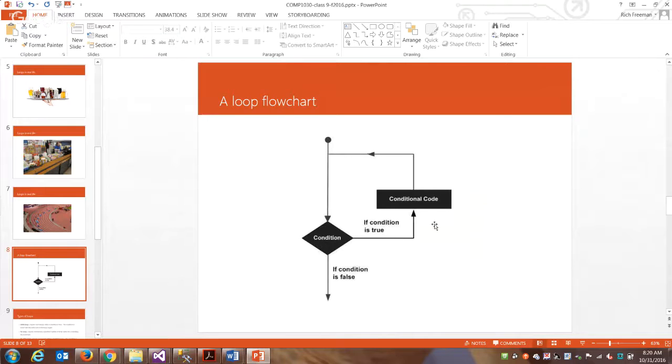And eventually, we're going to come to a point. That one Facebook album, I think it said, had 22 photos of Georgian cover photos. Eventually, after we've displayed the 22nd photo, it comes back and checks and says, are there any more? Yes or no? In this case, there are no more photos, so now our code will continue on.